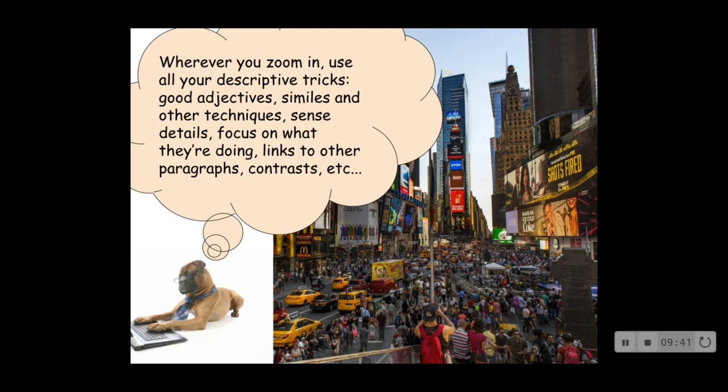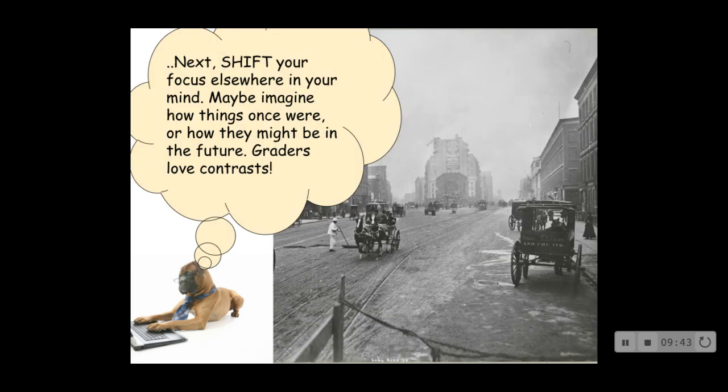Then my third paragraph comes, and in this one is my shift. I'm going to shift focus, completely change the thing I'm going to talk about. Maybe I'll imagine how things once were. This picture, by the way, is a picture of the exact same place. It's just the same place about 150 years earlier. So I might imagine how things at this scene once were.